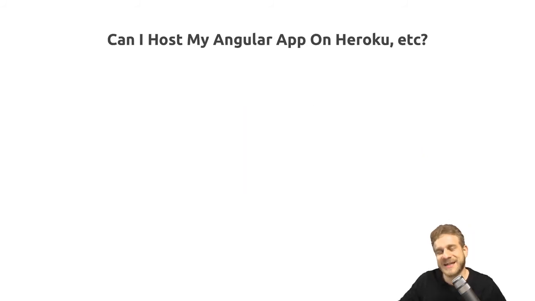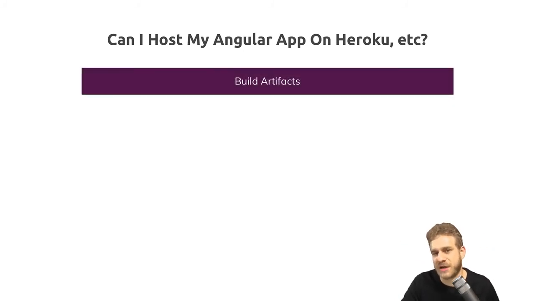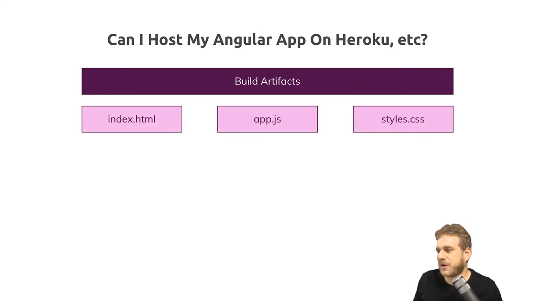Can I host my Angular app on Heroku and so on? That's another question I see a lot. Let's understand how hosting an Angular application works. If we use the CLI or any other build process, in the end, once we're done, we're going to build our project, which means we generate a bunch of build artifacts, which is the index.html file and a lot of JavaScript files typically, the bundled and optimized JavaScript files that make up our app. So these are the build artifacts. We might of course also have some style files.